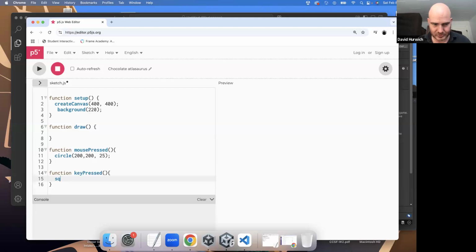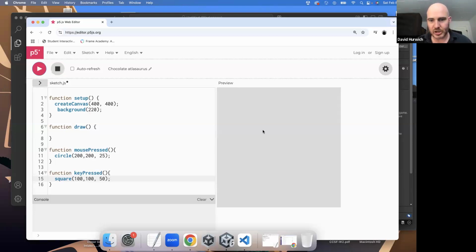And we also did something like that with key pressing. Let's do a square. No code, hit a key on my keyboard, or it's waiting for me to hit my keyboard. I guess I have to click on this first. And there you go. Let's try that one more time.